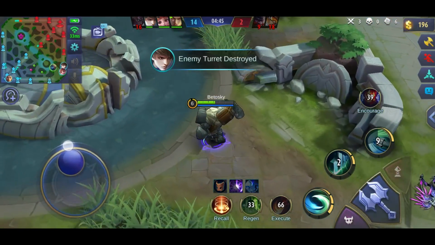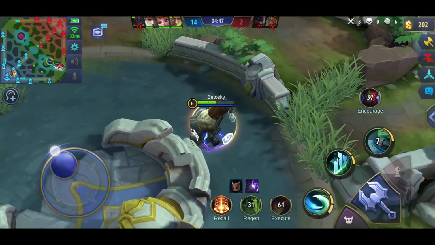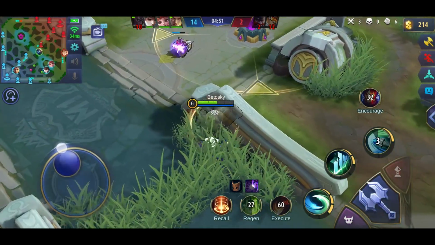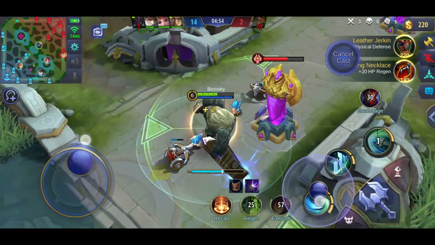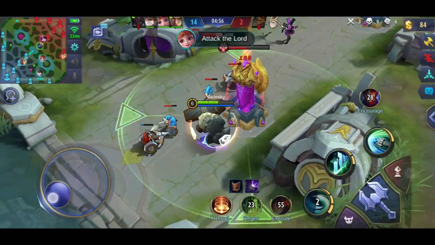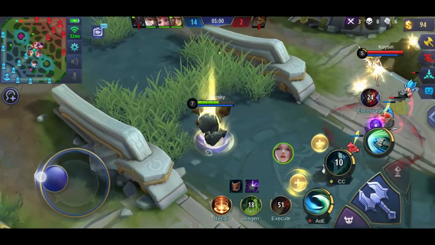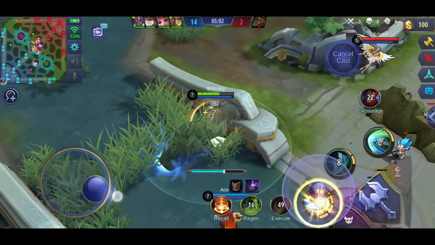For this spell, I recommend using Execute because Grock will be dealing a lot of damage with his first and ultimate skill, and usually the target will have a little HP left after the combo, so Execute is a good finisher. But there are so many other good spells that work with Grock, such as Flicker, Petrify, Retribution, Sprint, Aegis.